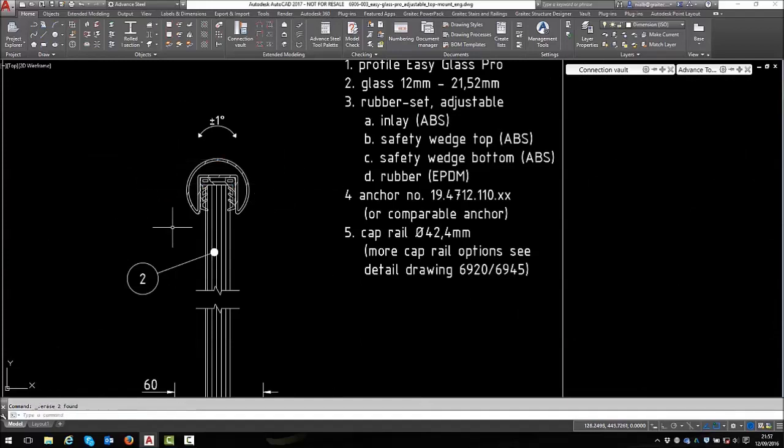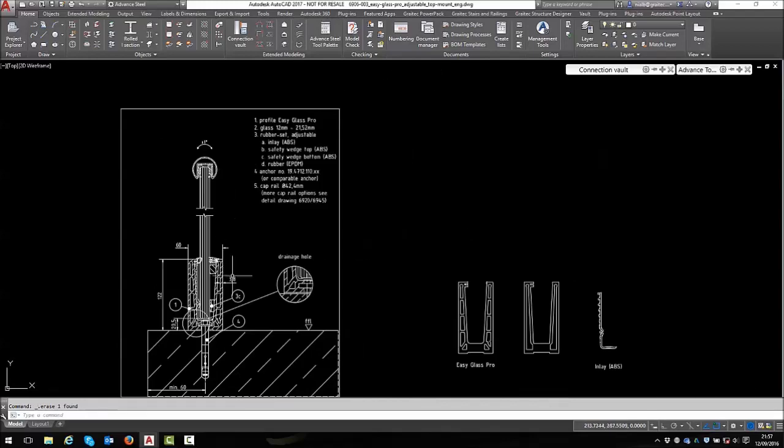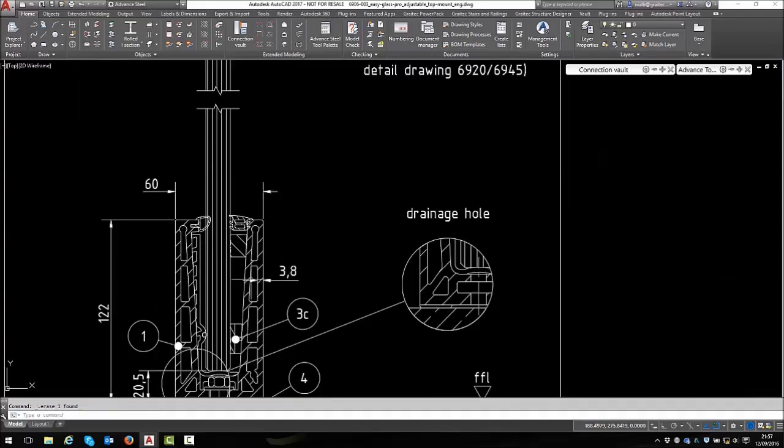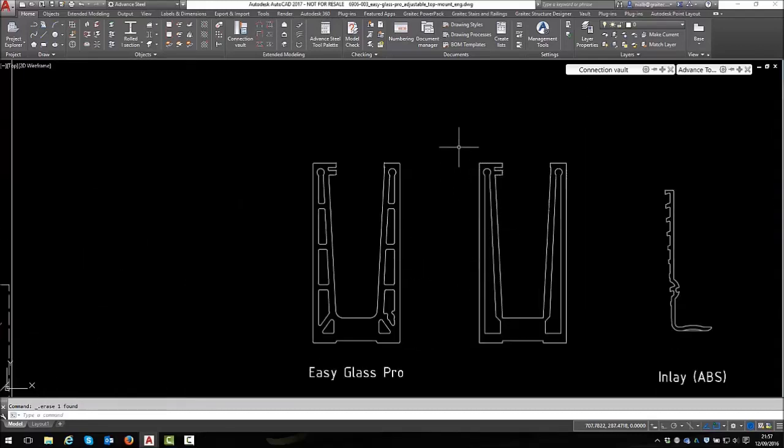So I can take some of this away just to give me better access, and I can copy all these parts. And I can copy this glass channel, and here it is over here. So I've just dragged it across. This is the insert. I'm not going to deal with that today, but you'll notice on the glass channel I've also got this simplified version.